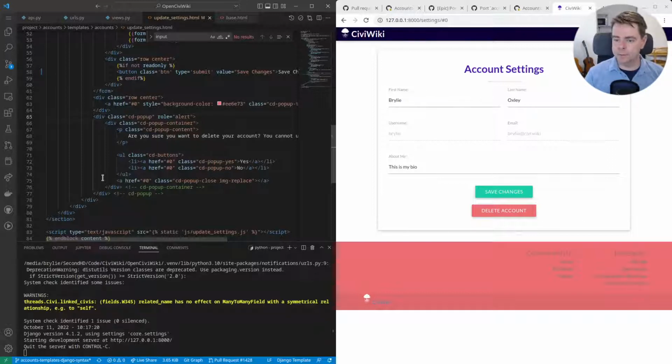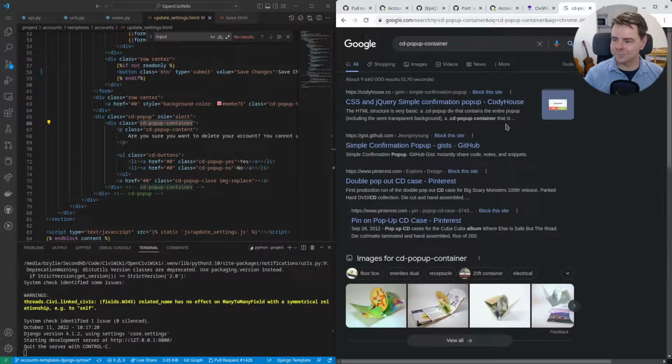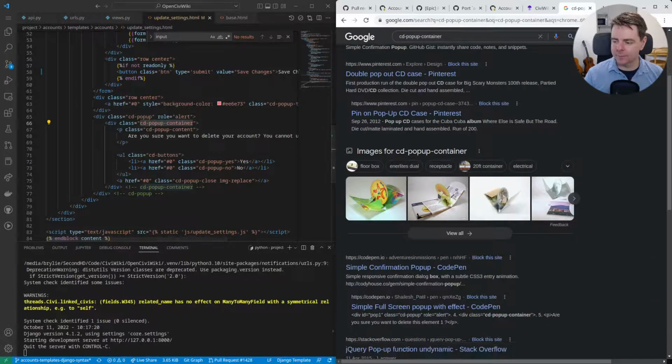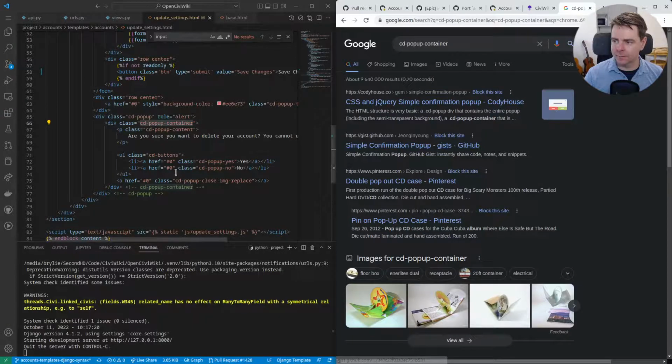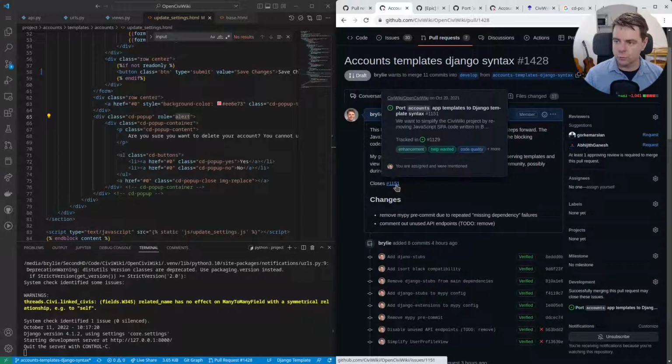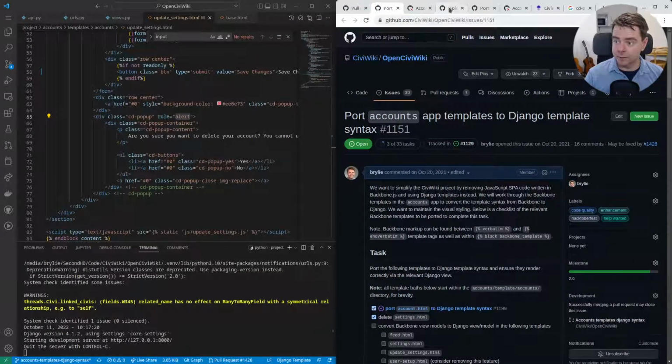There may be a way to do this, the pop-up container. Let me get something very specific. What are we doing? Where did this come from? All right, so I'm going to keep this running tally.